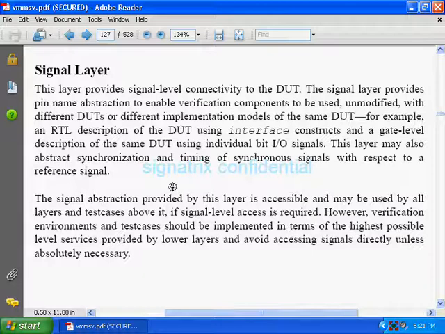When you are applying those values to the DUT, they should be synchronous, and you should maintain the timing. Timing means when you are forcing the values, you should force them with respect to some reference signal. That is what they are trying to say.